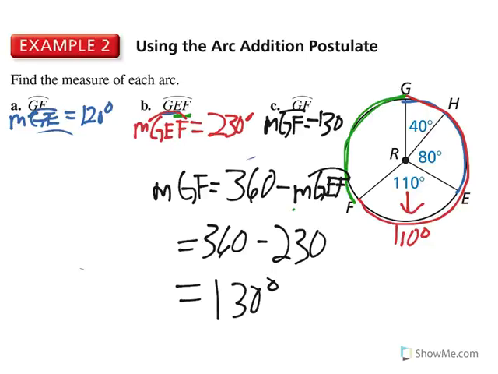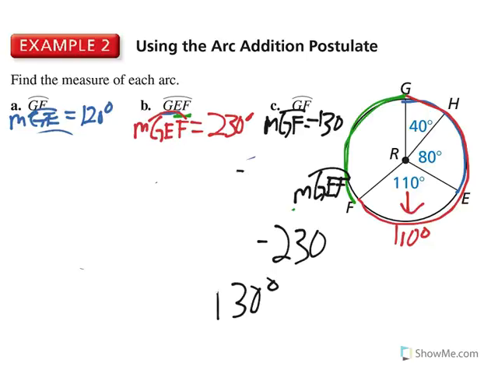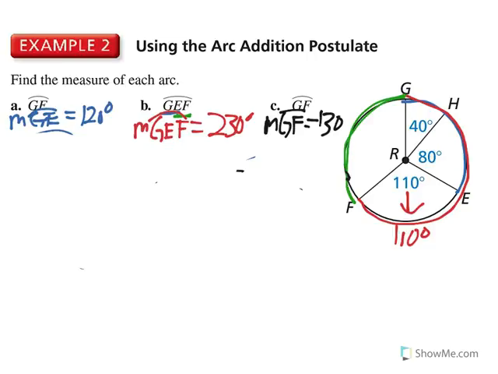So if you look at this, always make sure that you know how to do minor and major arcs. So minor is anything less than 180. So when I look at it, this one over here is going to be minor because it's less than 180, it's at 130. And this one would be minor as well. If it's greater than 180, then it's major. So this one would be a major arc.